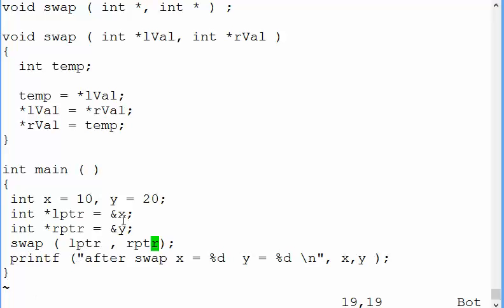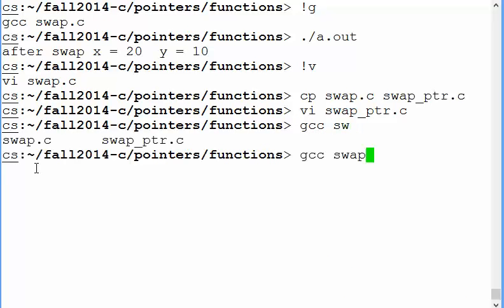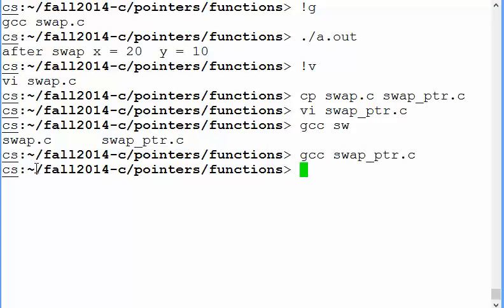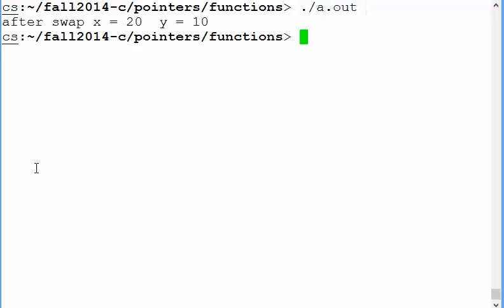So if I send, compile and run it, I should not see any problem. Okay, no problem. Compiled. That's it, 20 and 10. So you now know how to pass references to another function.